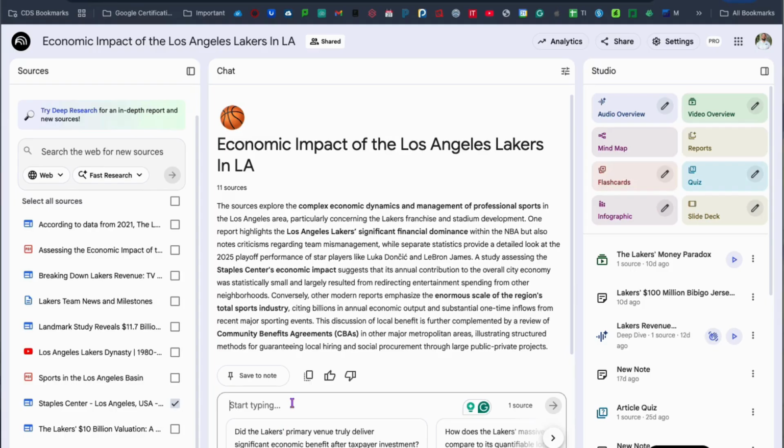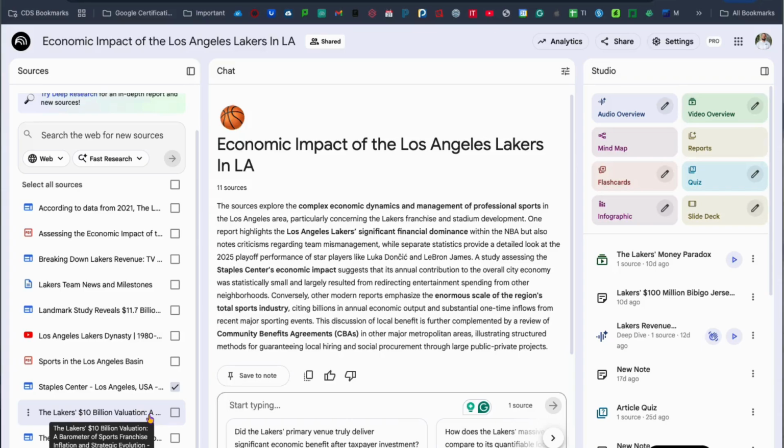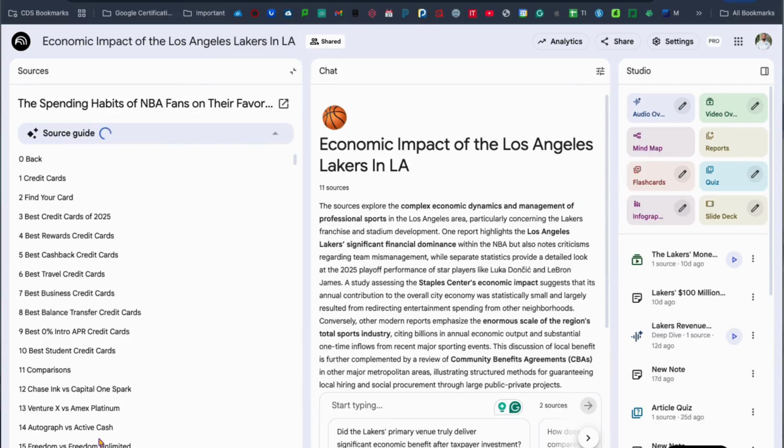And so this is Staples Center. Let me see if I can find something in my notebook. It's about basketball. Of course, I'm a basketball fan. So let's look at this. Okay, spending habits. This is a good one.